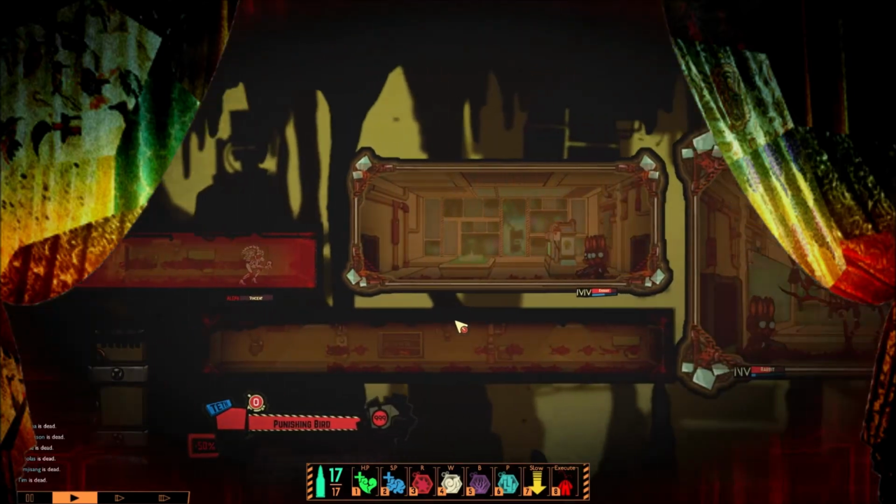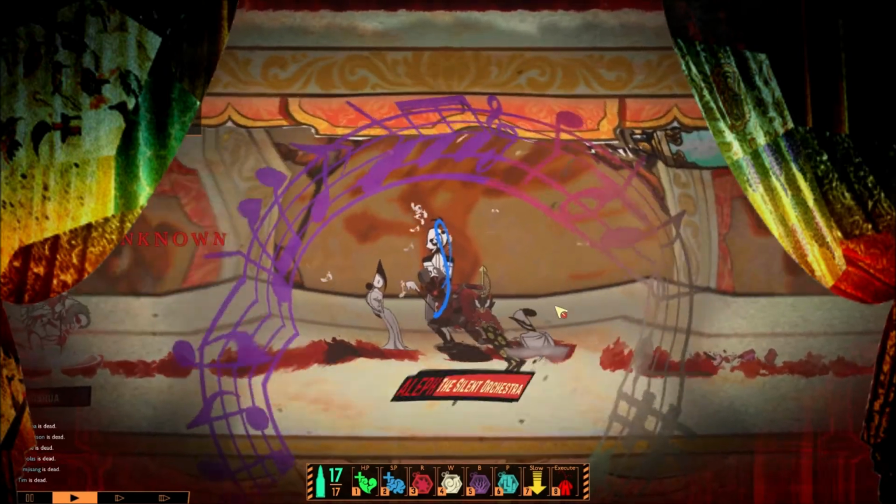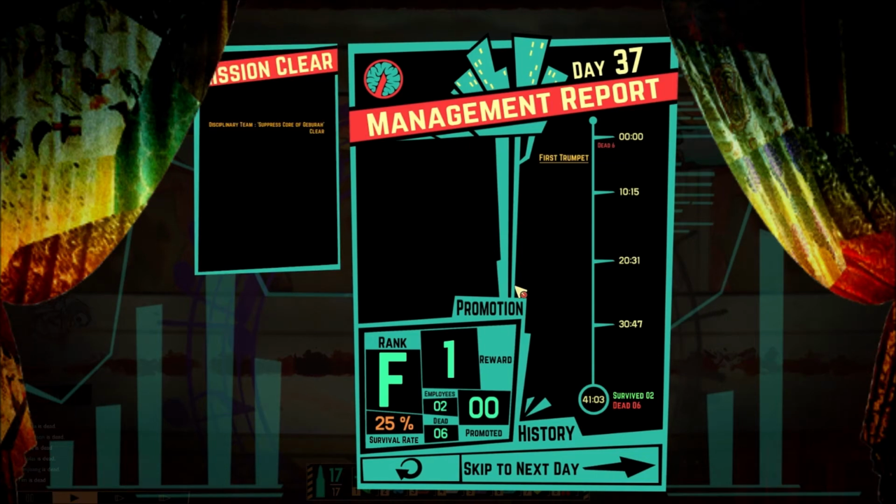Oh, brutal. Oh, there it is. The end. Rank F got 1 point. Suppressed core of Gabora, Claire. Lost 6 people. 2 survived. That's one more than I expected. Skip to next day.